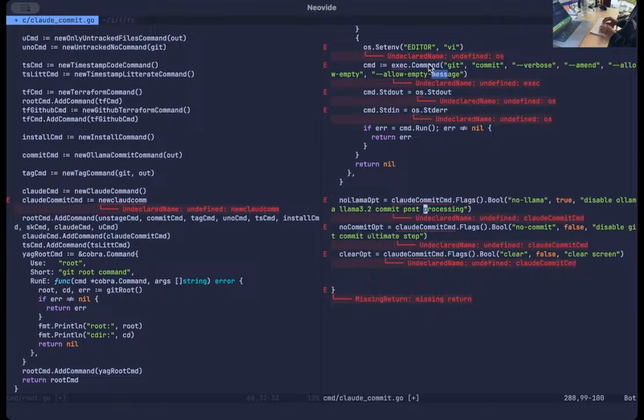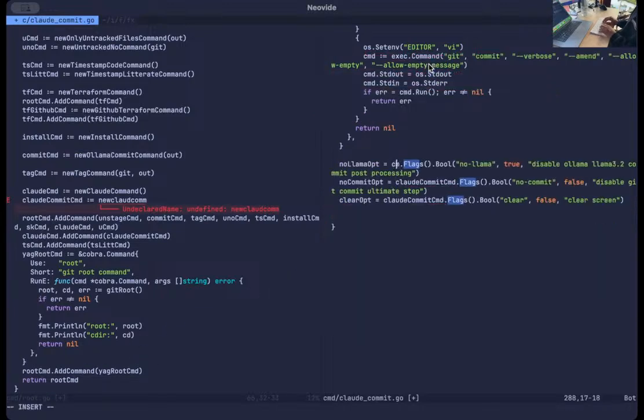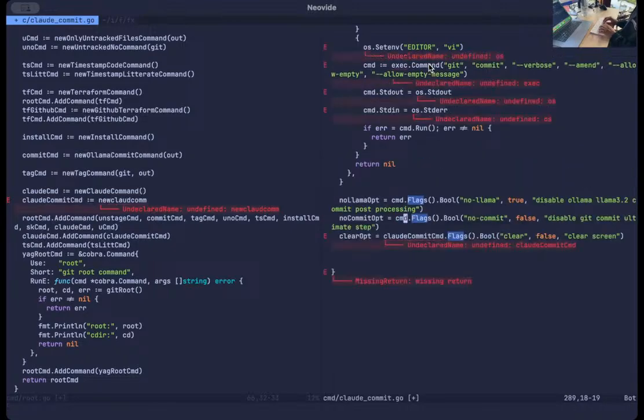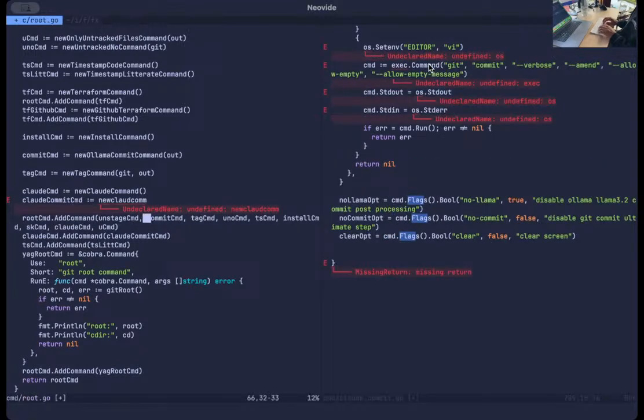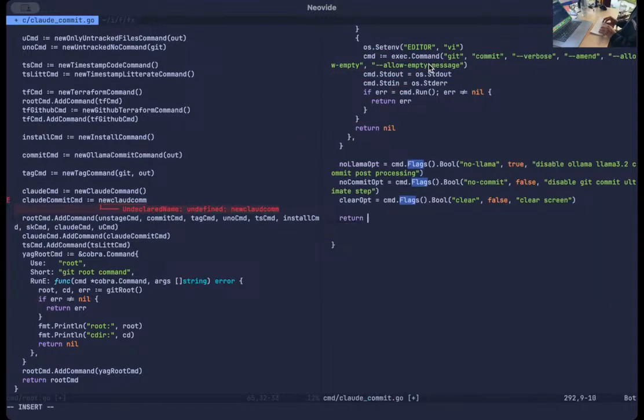And also CMD, same thing here for CMD. No commit option is the one that says that we want to disable git commit's ultimate step. I don't really know what's the effect of this one. And here we just return CMD.